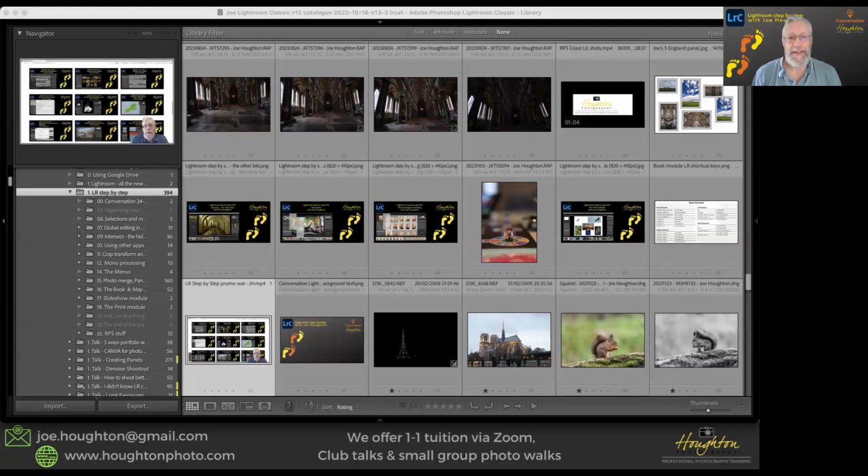It's nice to see your own images being edited and get some ideas. It's completely optional whether you send images in or not, but if you do, just send a raw file in and upload it to the Google Drive.